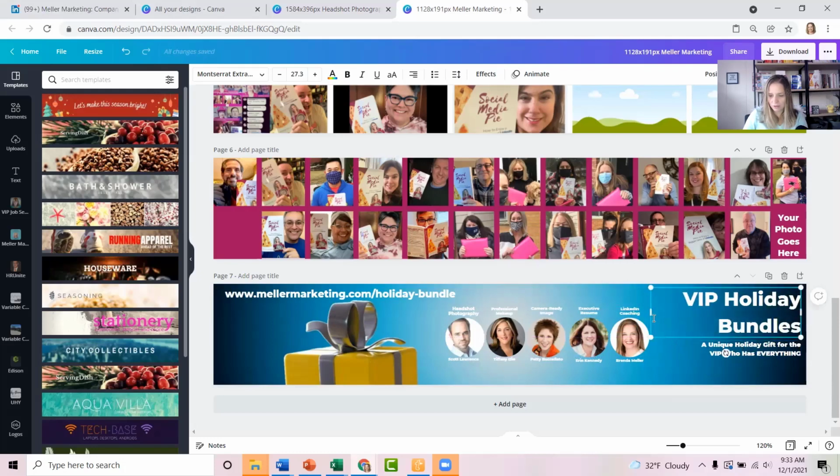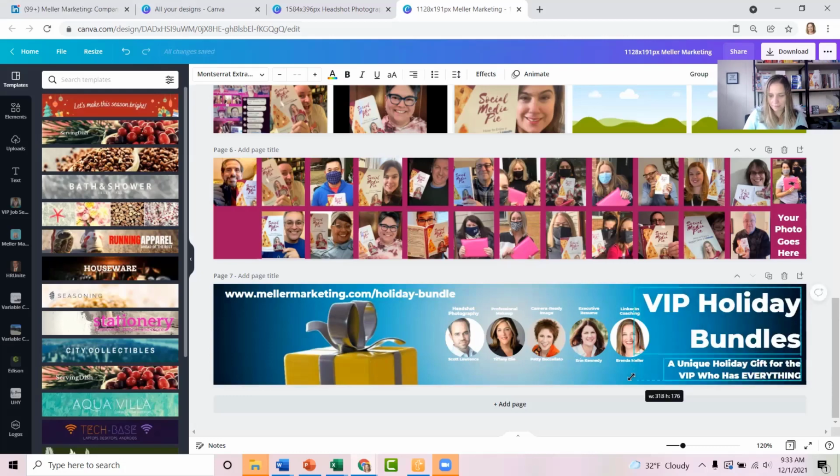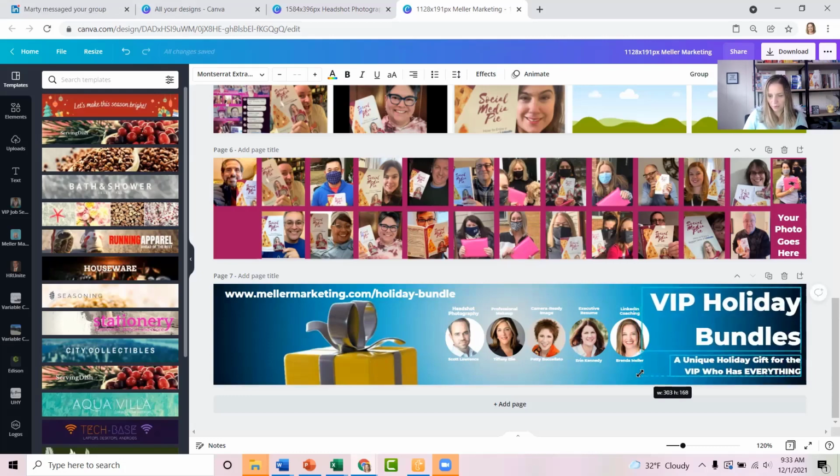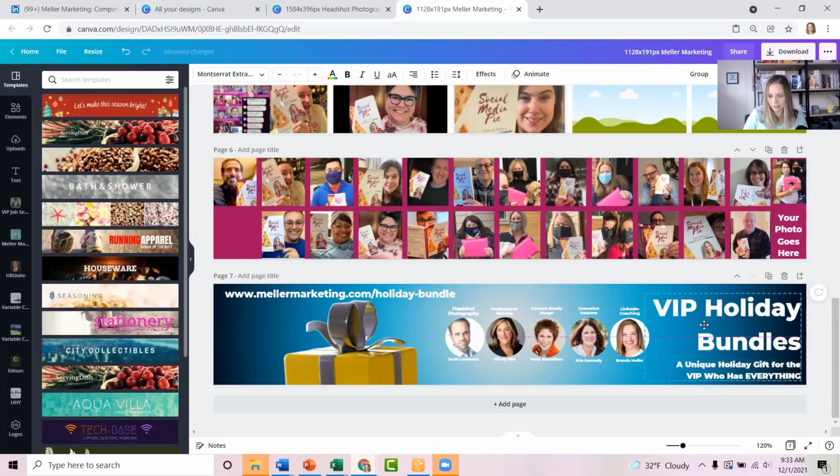So once I get the two of those kind of where I think I want to keep them, I want to make them larger, okay? And I want to try to maximize the space, leave a little bit of white space or a border around it, as it does display a little bit differently in desktop and mobile.